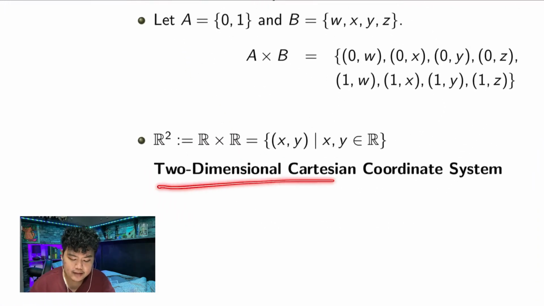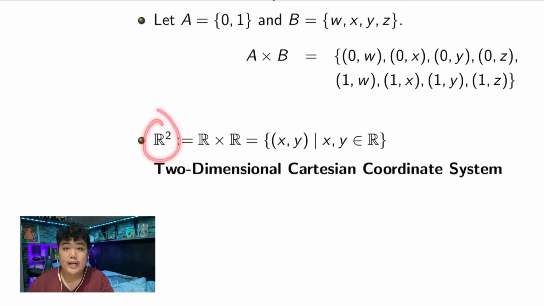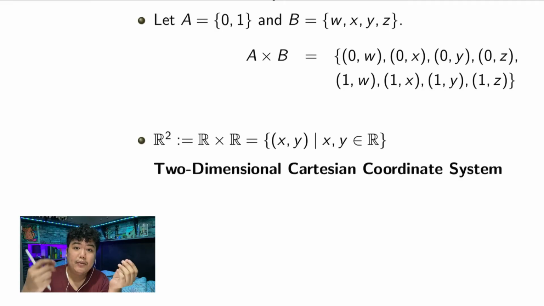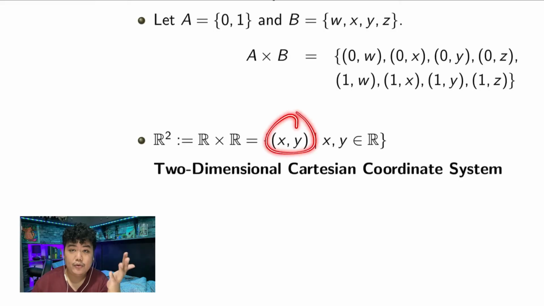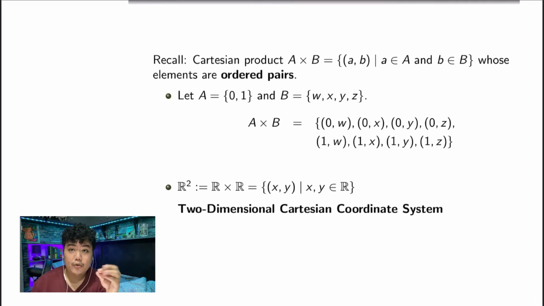At ito na actually yung tinatawag nating two-dimensional Cartesian coordinate system. Actually, this two-dimensional Cartesian coordinate system gives you a one-to-one correspondence between R square and the points on the plane. So, in other words, kapag meron kang coordinate na XY, ordered pair XY, meron siyang kapartner na unique point sa plane. And vice versa, kapag meron ka namang unique point sa plane, meron din siyang sariling coordinates. May unique coordinate siya. Ito yung coordinates. Okay? XY coordinates. Or, may ordered pair na nagko-correspond doon sa point sa plane.